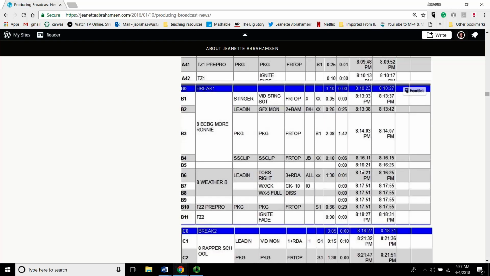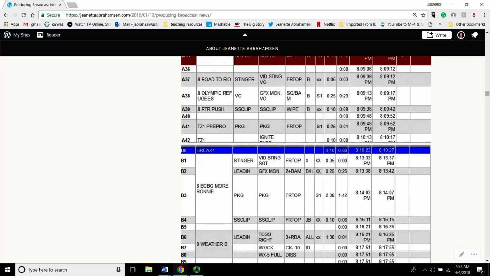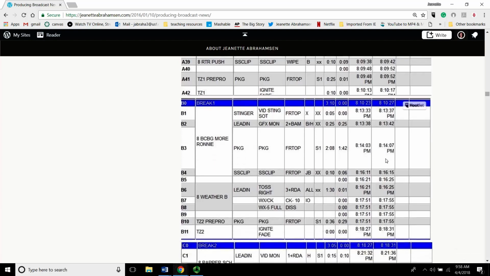The way that Nielsen ratings work is they measure viewers every 15 minutes. So if a viewer watches for 15 minutes, you get a point for them, basically. So if my A block was over at 8:14, and then I go to break, the chance of them changing the channel during the break and losing that whole point for them is very high. So the goal is to strategically place your blocks and your breaks so that you encourage them to keep watching. So they come back at 8:13. If they're still watching, then we get that point for them because they're watching a full 15 minutes. And you see my B block doesn't end until like 8:18. So they've been watching that 15 minutes, and I get points for them watching.